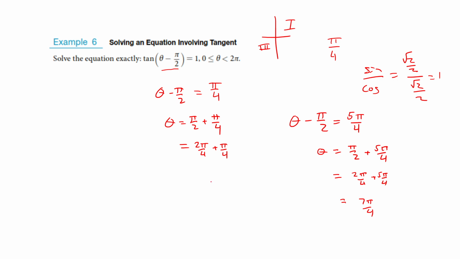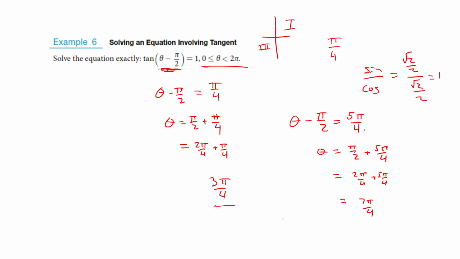and what do I got here? 3 pi over 4. Okay, let me talk you back through this one. So I know that this is a weird angle, but I'm just going to solve it. There's some angle, even though it's very strange, that equals 1. Well, that's pi over 4 and 5 pi over 4. Now, I'm limited to one trip around the circle, so I've got the only two possibilities here. Now, we're not done. This was equal, theta minus pi over 2 equaled pi over 4. So I have to just solve for theta by sending pi over 2 to the other side. We haven't done that before. We work the two values, and we get our two possibilities are 3 pi over 4 and 7 pi over 4.